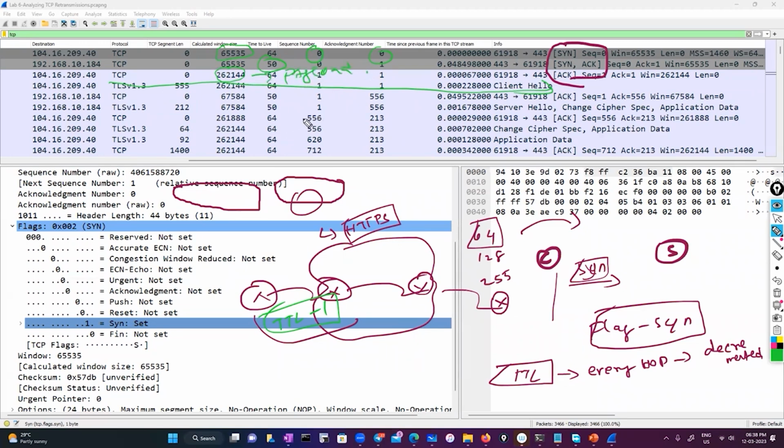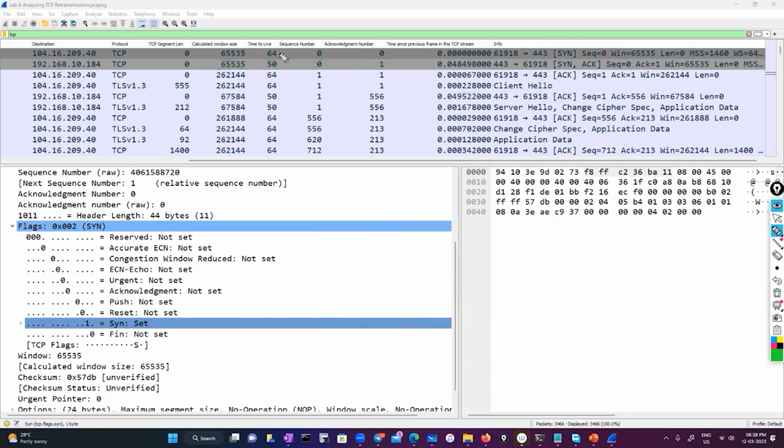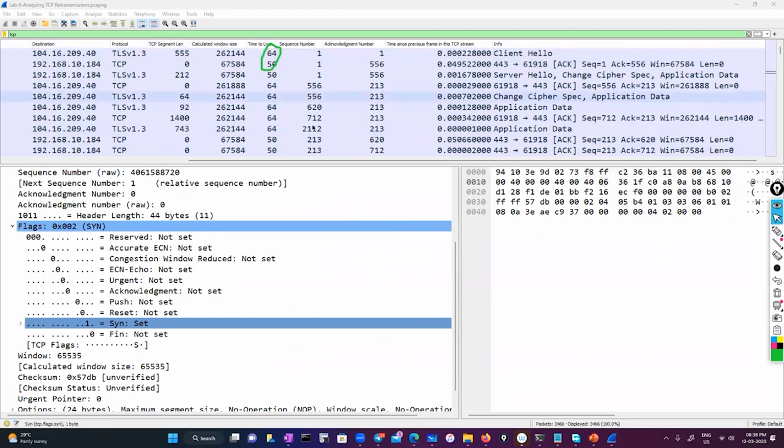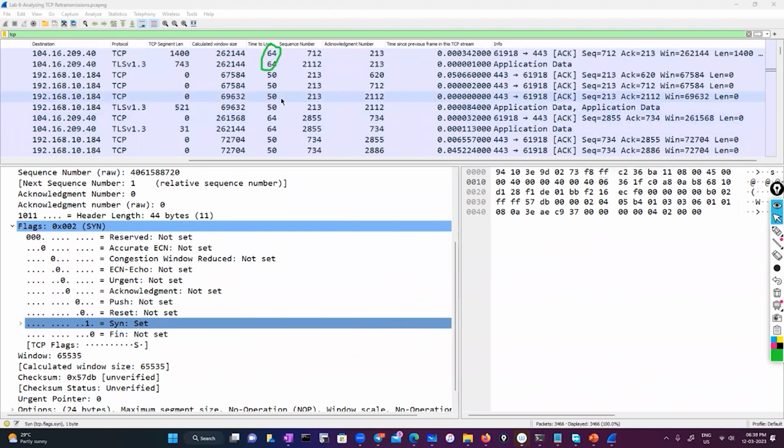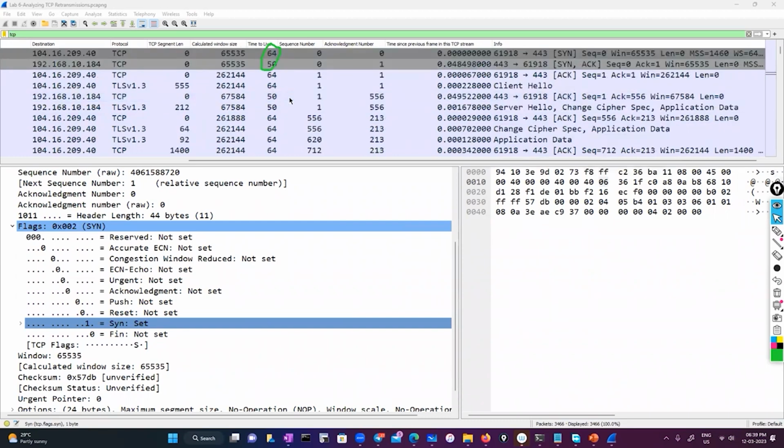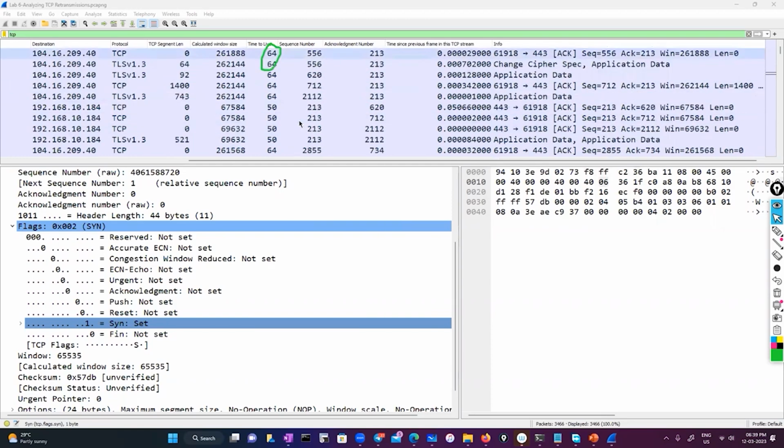And why is this important? Why should I know about all this? Definitely, because if there is a routing problem, I can figure it out from the TTL. Okay, this is a problem with routing, and straight away I'm going to stop. And if I drill down and my TTL is not decrementing, there is a problem with routing. Otherwise I conclude this is not a routing problem, this is something else.